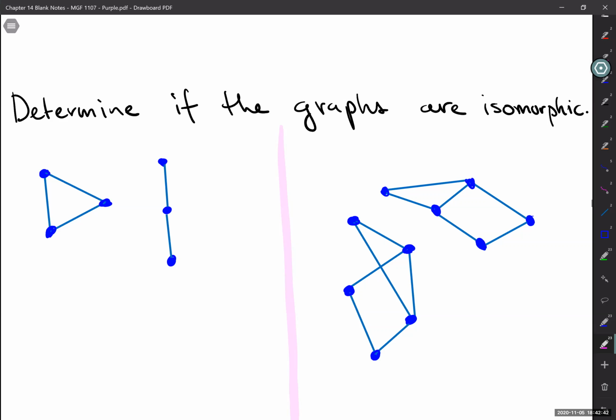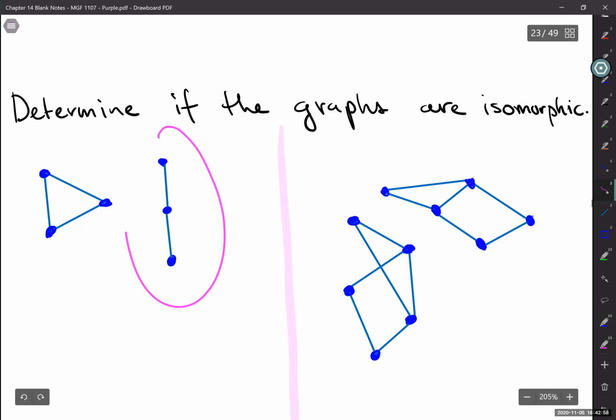And remember, if you're trying to think about the deforming, you can stretch and you can shrink, but you can't cut out edges and you can't glue things together. Those are things you can't do. Do we agree that to get this second one to look like the first one, I would have to imagine taking this edge and bending it and gluing it to this edge, right? So they're not isomorphic. Another way you could tell is this is just degree 1, but everything here was degree 2. So we'd say this one's not isomorphic.